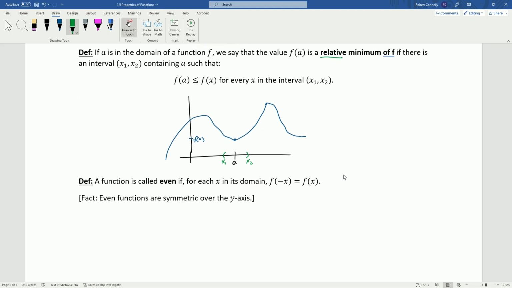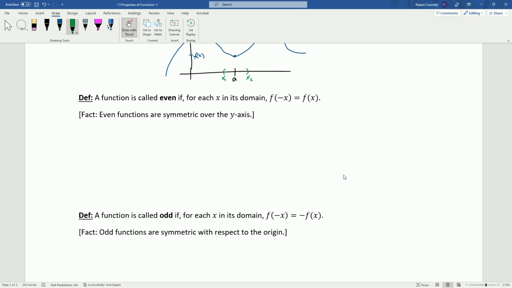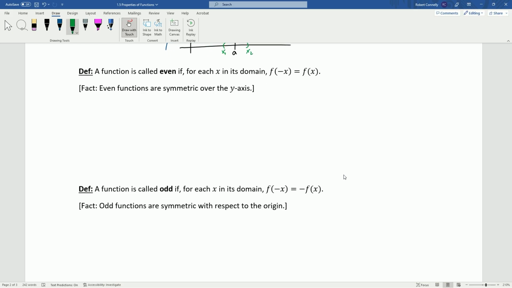All right, now we're going to go to a slightly different topic: even and odd functions. This is an extremely important set of definitions. They're going to come up repeatedly throughout this class and throughout the calculus series. Knowing whether a function is even or odd can actually save us a lot of work on problems in the future, especially moving into Calc 2. So these are very important definitions to make sure you get down and understand.